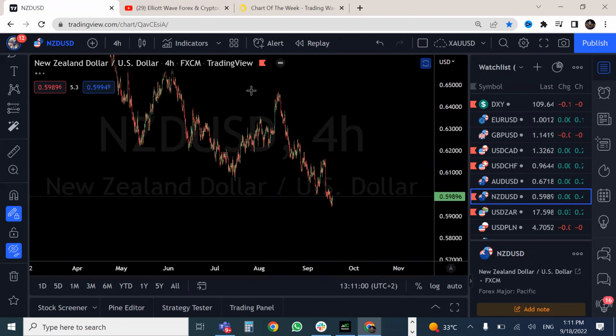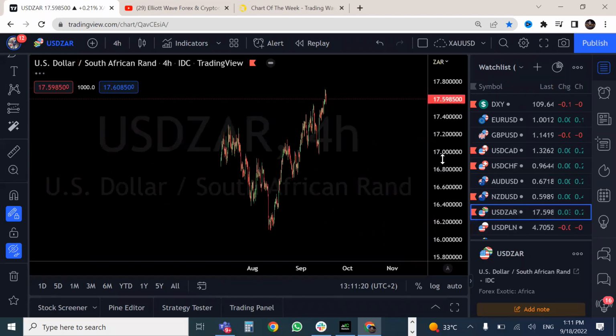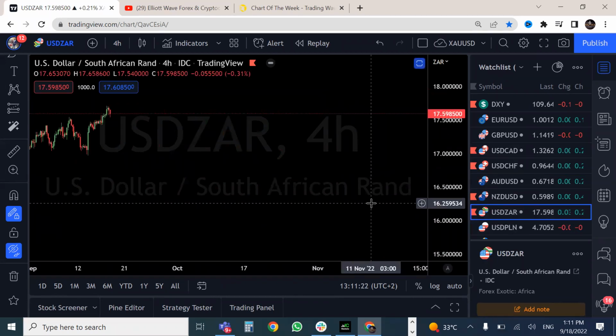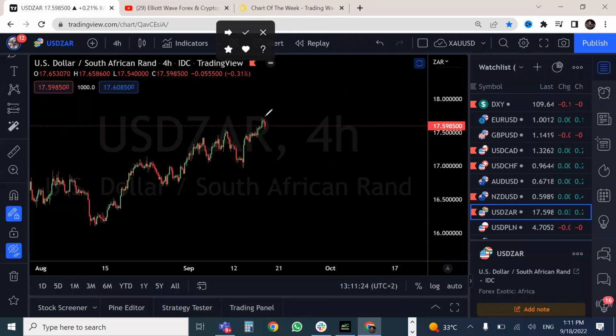Last week, or rather at market close, we ended with this last candle doing that, but that is hardly any convincing. So anything as a pullback, we'll anticipate that this should just continue to the downside. And that is the theme for the US dollar pairs. We're anticipating dollar index strength, and we're anticipating that anything that's paired against the US dollar should continue to the downside.